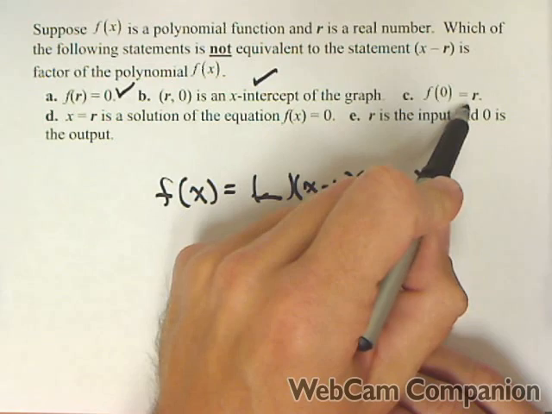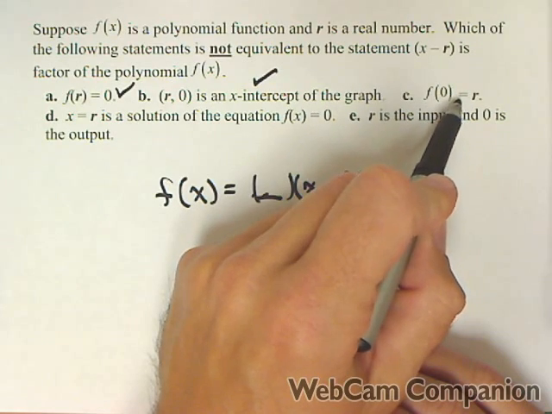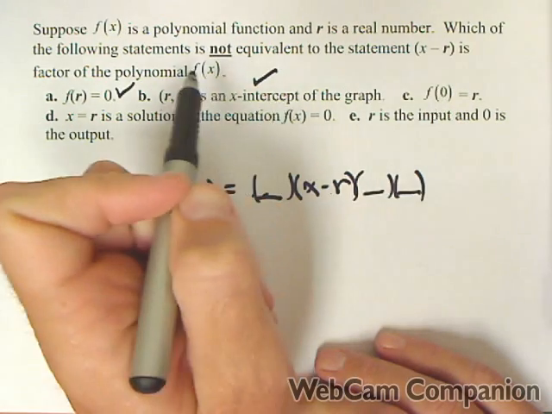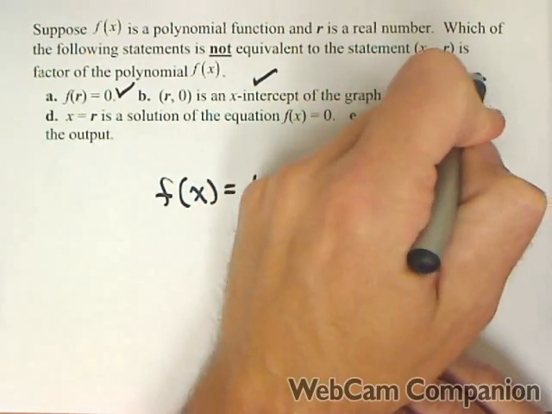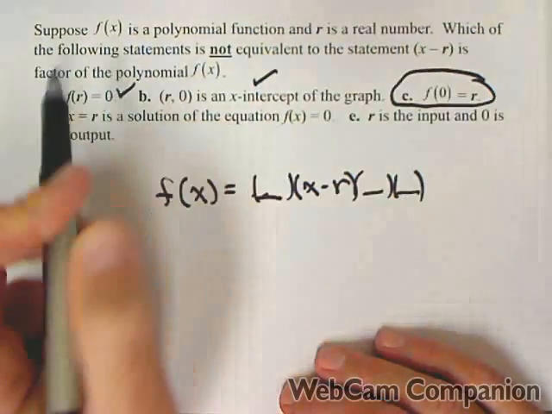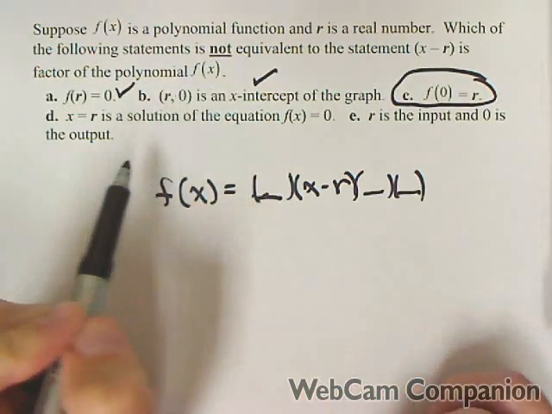Now f of zero equals r. That would be the y-intercept. That's only going to work if r is actually equal to zero. So this is the one that's not going to be equivalent to the first two or the original statement.